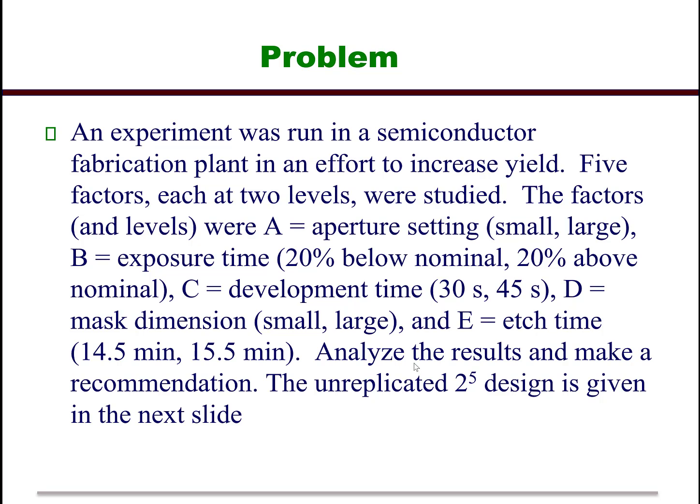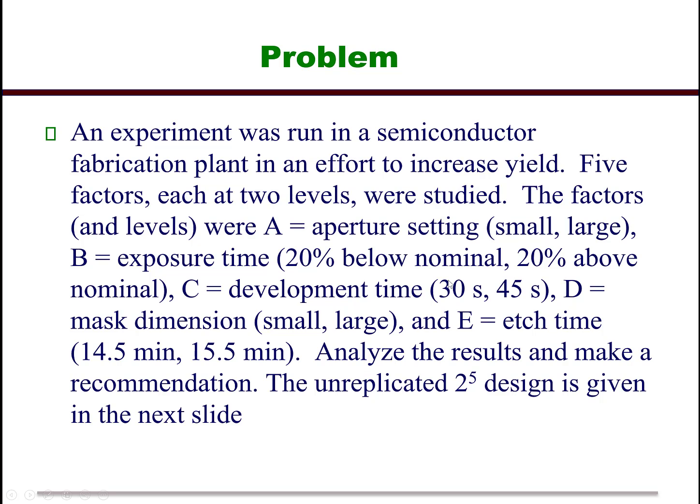5 factors, each at 2 levels, were studied. The factors and levels were: A is aperture setting, small and large; B is exposure time, 20% below nominal, 20% above nominal; C is development time, 30 seconds, 45 seconds; D is max dimension, small and large; and E is etch time, 14.5 minutes, 15.5 minutes. We're going to analyze the results and make a recommendation.